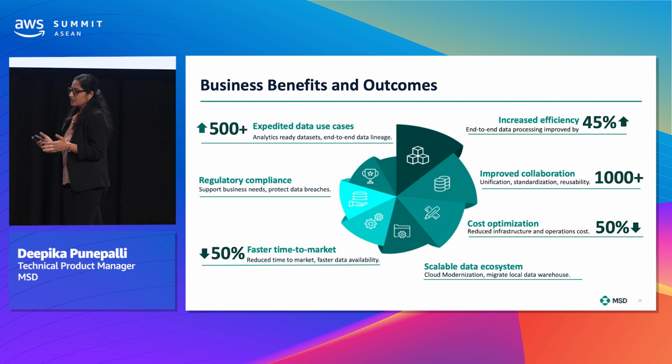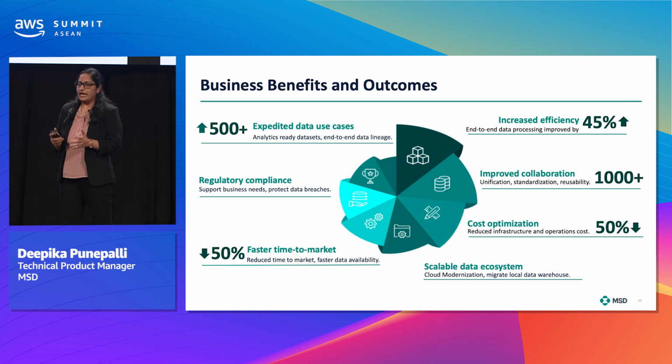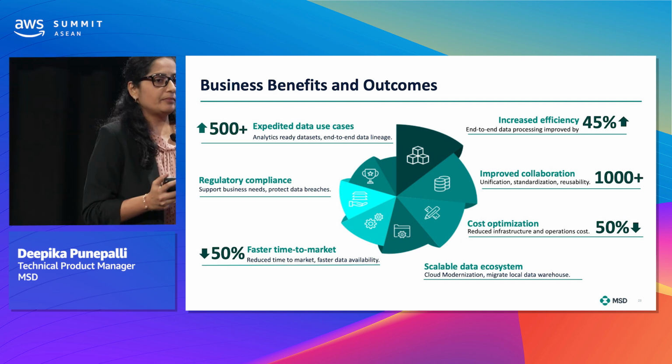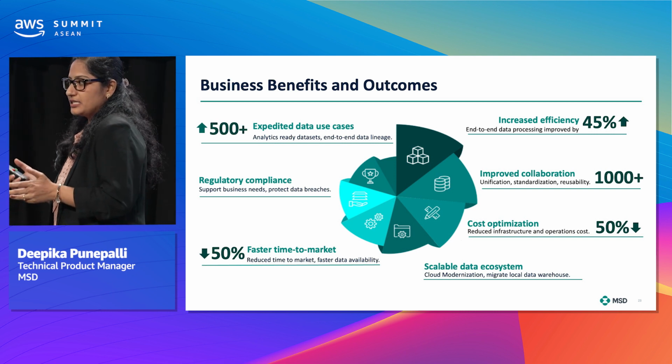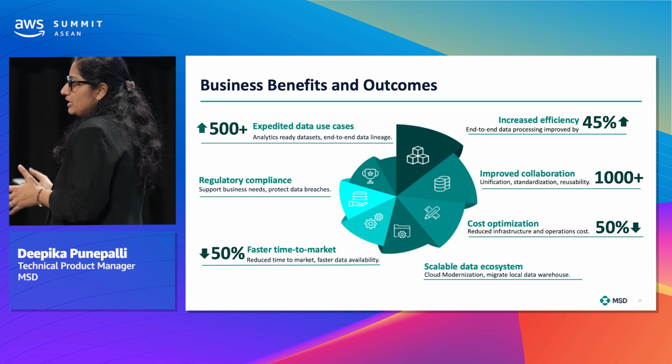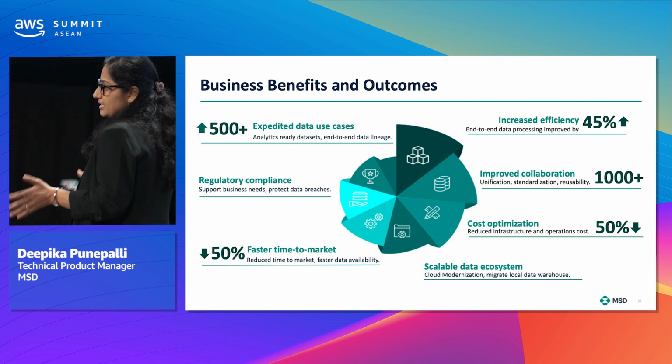And we also reduced the cost of infrastructure and operations by 50% year on year. We have achieved this by using the cloud-native tech stack and eliminating the need to maintain the underlying infrastructure, and at the same time, we have also decommissioned the legacy infrastructure, including some of the licensing cost.